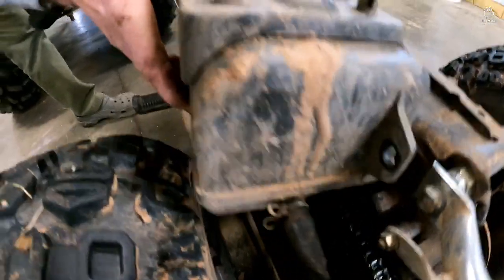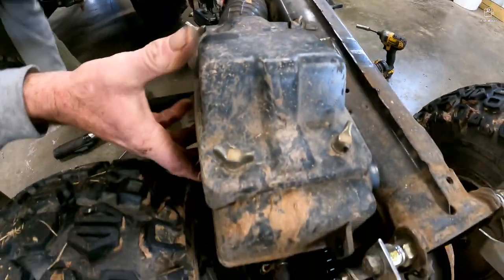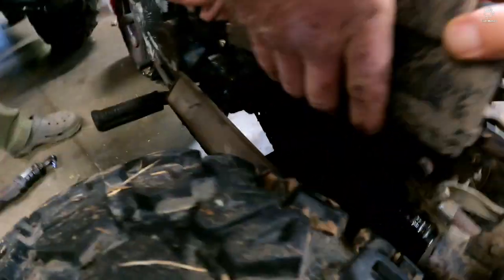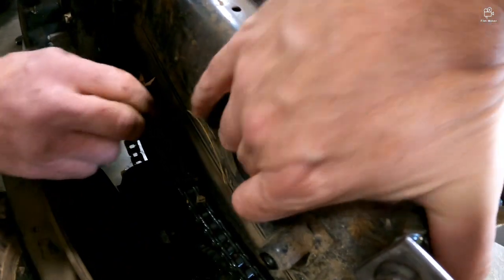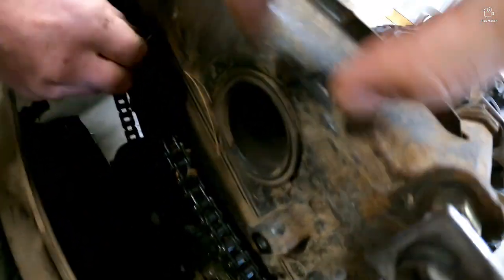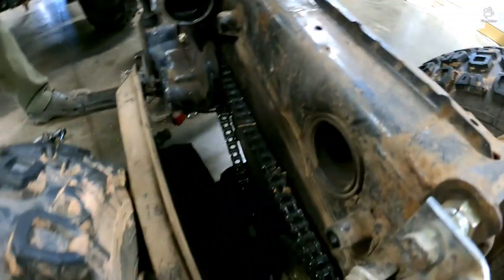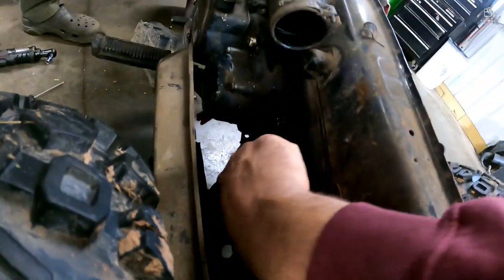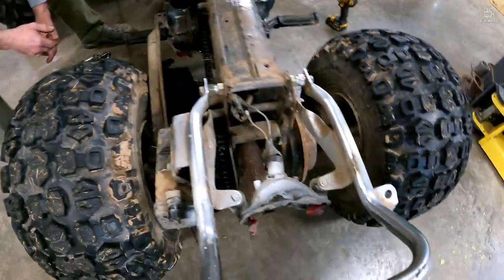Did you undo your clamp? I undid this clamp. But I don't really think, I think you just kind of lay it in there. Oh, here, let's just make it undo. Clean air source right here. Oh, debris here. Oh, that's pretty cool. I got a bolt in there. We gotta make that tight.